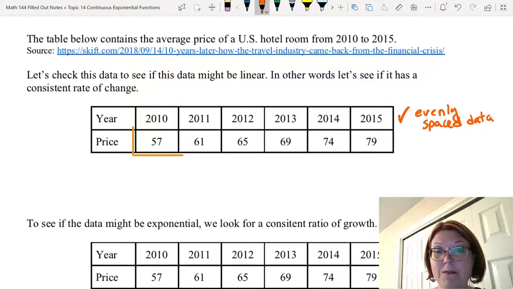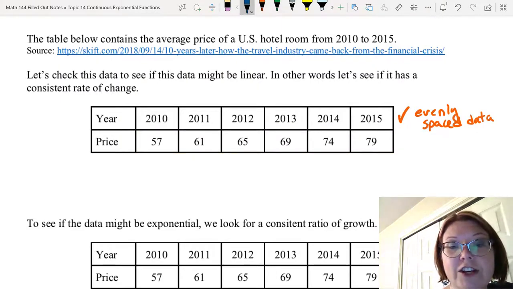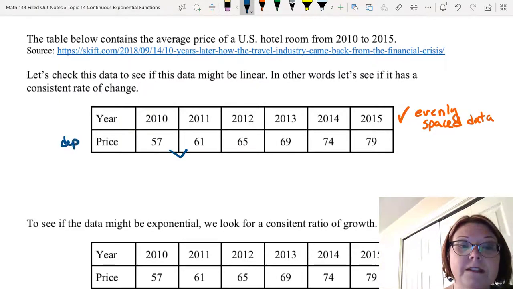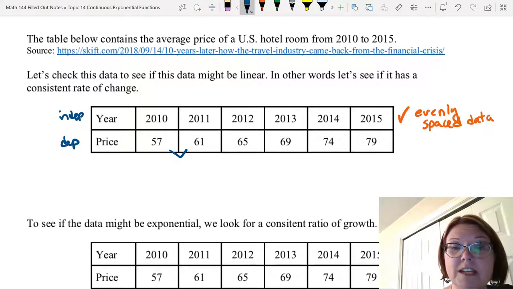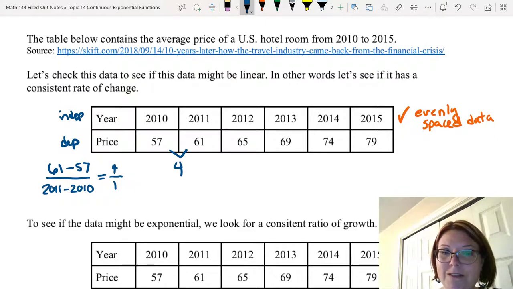So the second row is the average price. And reading across the table, that is $57, 61, 65, 69, 74, and 79. When we find an average rate of change, remember that we take the difference in the dependent variable over the difference in the independent variable. If I just do this first calculation off to the side, that would be 61 minus 57 divided by 2011 minus 2010. Of course, that denominator is going to be 1, and the numerator will be 4. So the difference between these is simply 4. It's just the difference between 61 and 57. Because the denominator is always going to be 1 in these calculations, let's just do the difference in the numerators.